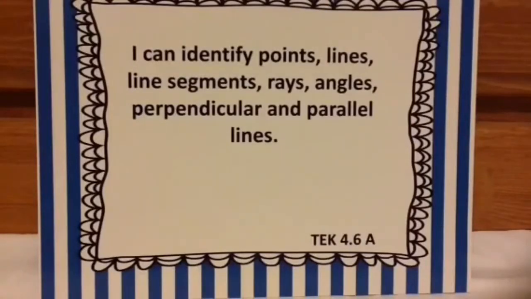Hi scholars, today we are going to talk about some geometry concepts. This is TEKS 4.6A. It says, I can identify points, lines, line segments, rays, angles, perpendicular and parallel lines. So I'm going to talk about each one step by step, and then we will look at some examples together.